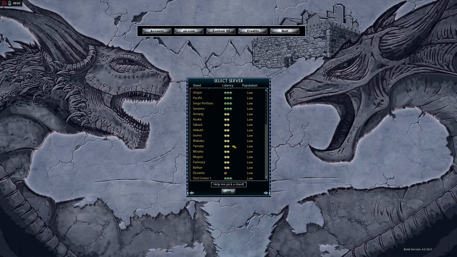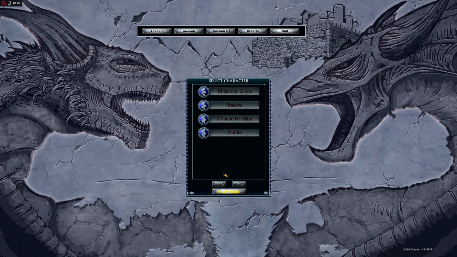Now we are about to log into the Test Center. And I click on the Test Center. And in the list right here is the new character I just transferred over. It happens just about instantly. You don't need to wait for anything. And we're going to log in on that character.